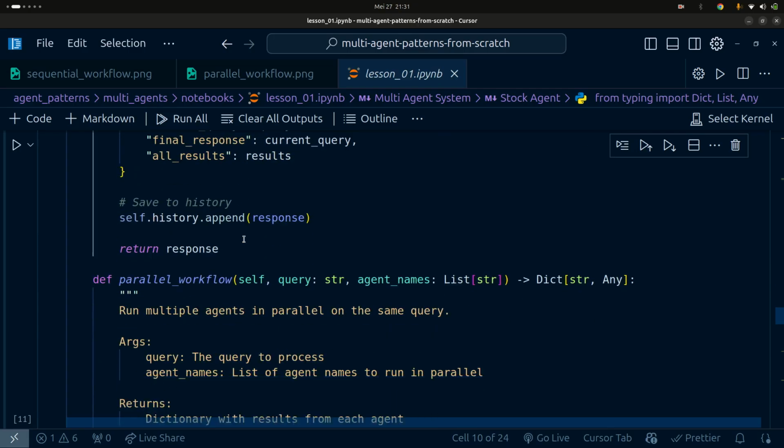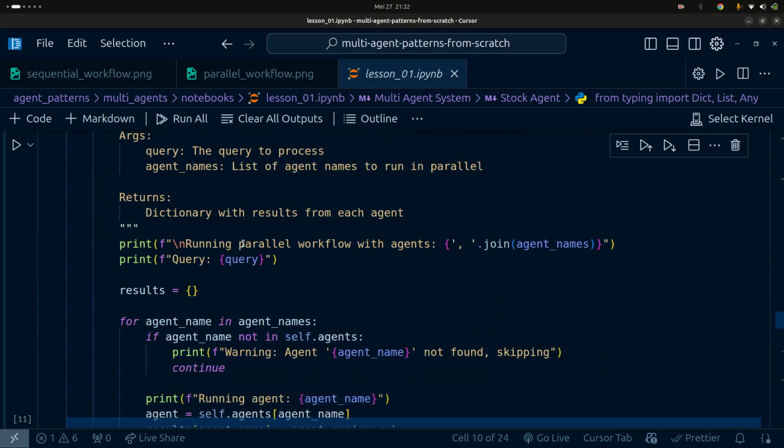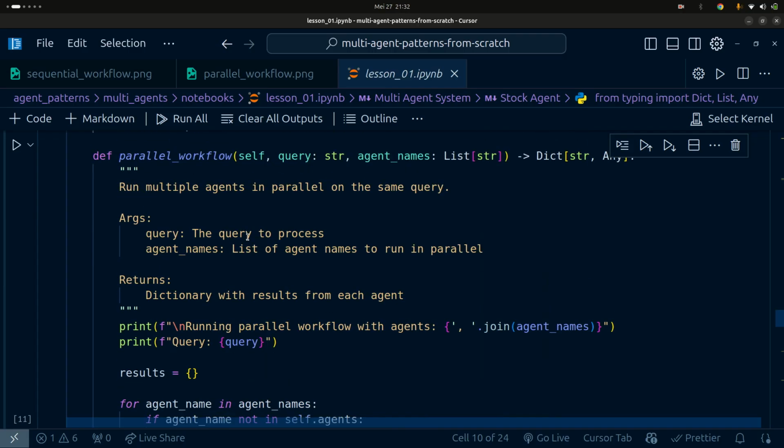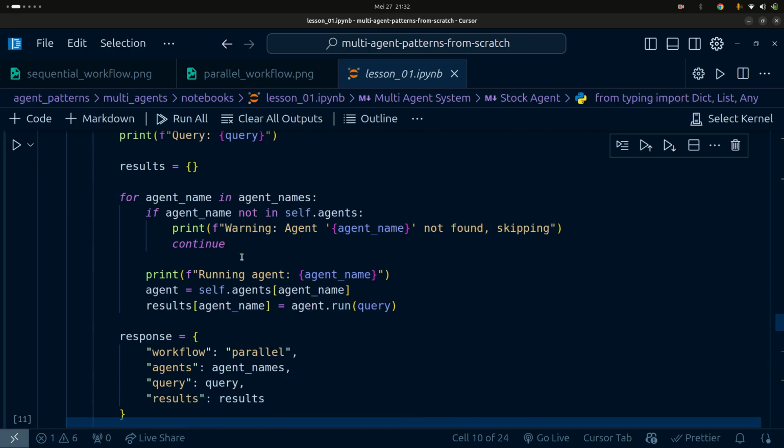So this code is going to be available. I'm not going to go in depth about this. Again, this is just a very rudimentary approach. If you want to build a multi-agent system, there are more advanced approaches. This is just for you to play around with and get the concept of a multi-agent system, right?